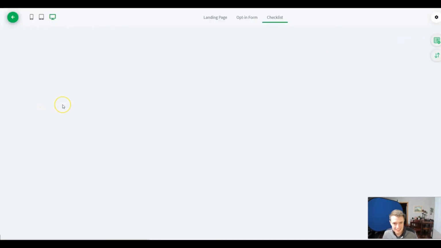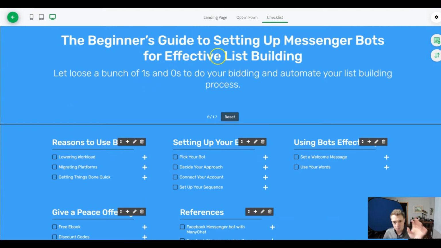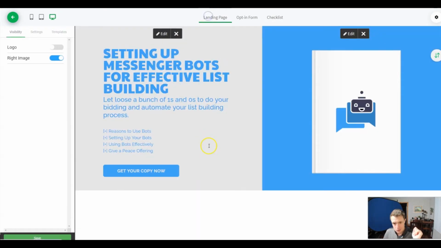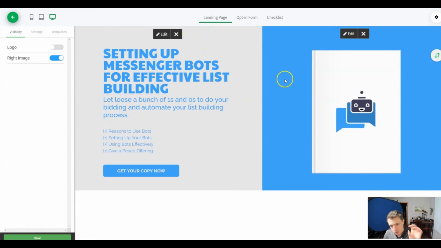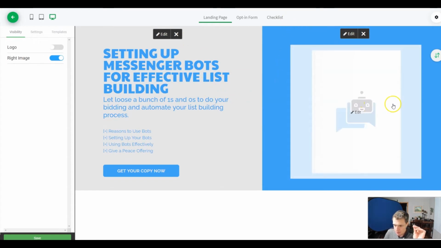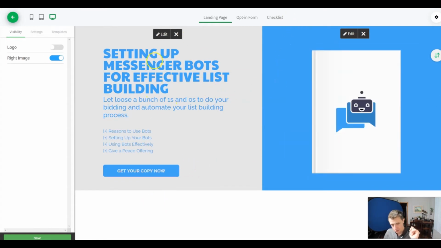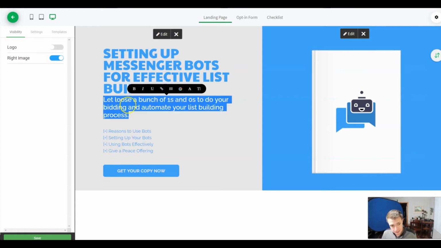Instead, let's jump inside the editor and take a look at what we get. So here we're going to see the checklist. This is obviously the most important part of the whole thing, but they do give you a landing page creator, which I think personally works. I mean, this is all you need. Obviously, you're going to want to put a little bit of design elements into it, like maybe do your own pictures, write your own words, like right here. They don't have, to me at least, the formatting could be improved upon, but it's easy to do.